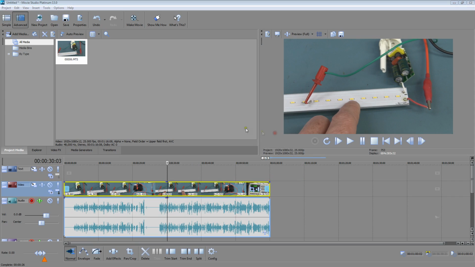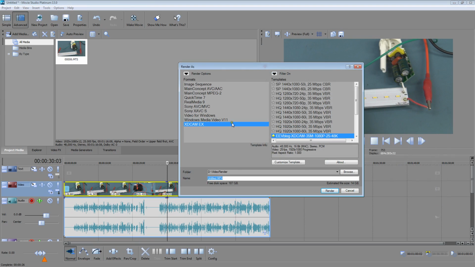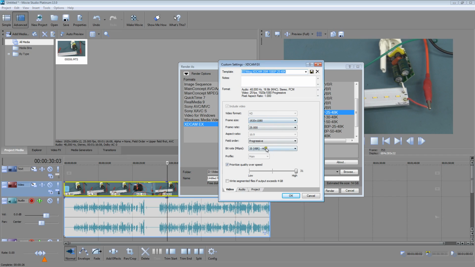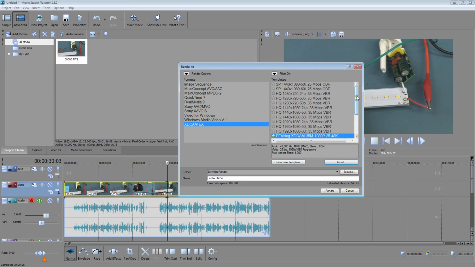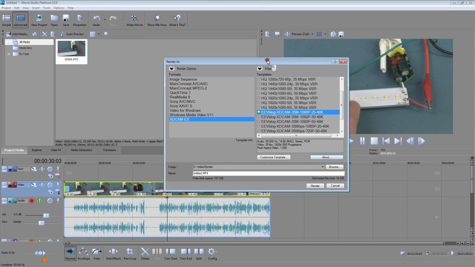So if I go in here and I set, sorry, wrong window. I was actually using, for the sake of rendering speed, the XDCAM format. So I've got that down here. I've got it already set up for 25 frames per second and 35 megabits per second variable bit rate, okay? Because I do a two-step video rendering process. I use Handbrake as a second step. But anyway, what I'm concerned with was getting decent video rendering speed out of Sony Movie Studio, which is what I'm using. This is Sony Movie Studio Platinum 13.